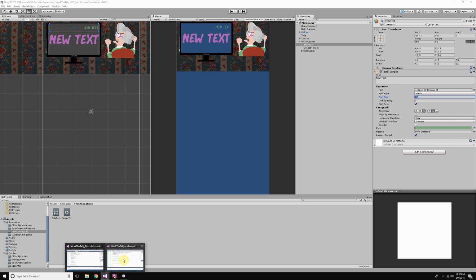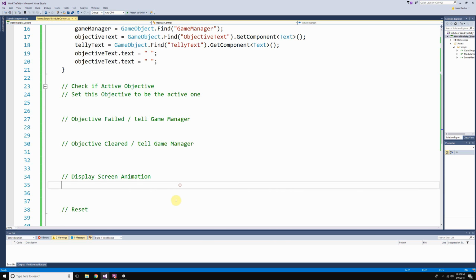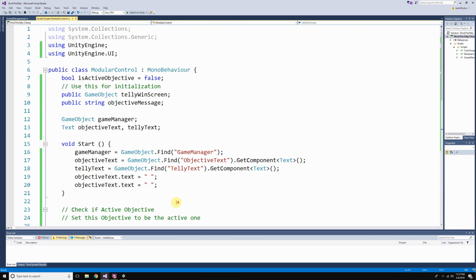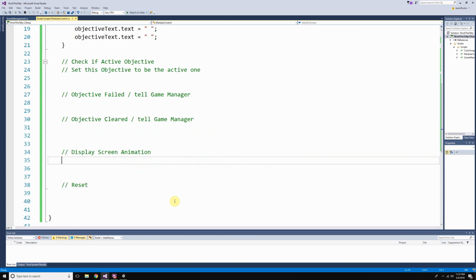And then we can do the reset and the set objective so that we can change the objective text when we say this is the active objective, and then we can clear out everything once the objective is done. So let's do those two functions.